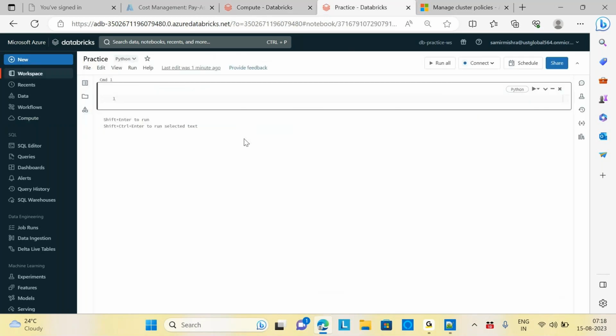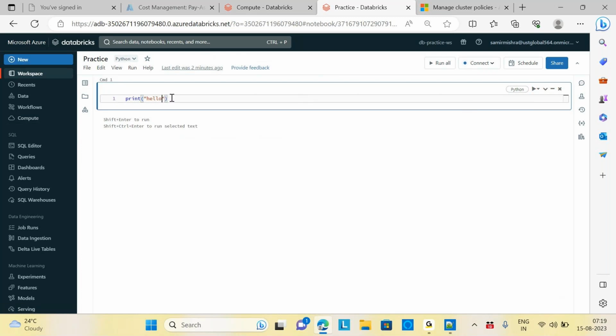Now here, let it come up, but I will not execute now because to execute anything, the cluster should be ready. As I told you, you can have Python, SQL, Scala, or R. These are the four languages you can write code in. Normally you can write print hello, run this and select. So this is the way.